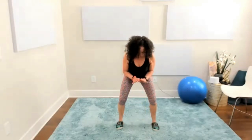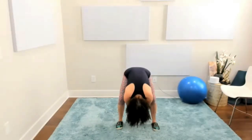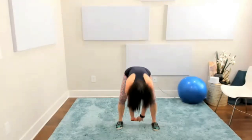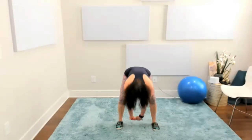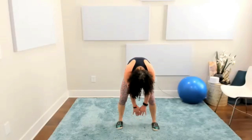Hunch, shoulder, roll. Take it through. And hunch, shoulder, roll. And four. Big shoulder rolls. Take it through. Five. Shoulder rolls. Let's do this one. Make it last one. Shoulder rolls. Take the arms down. Tuck tail, tuck chin.